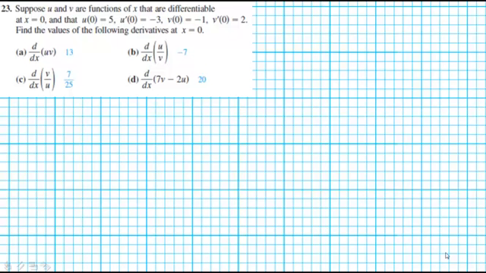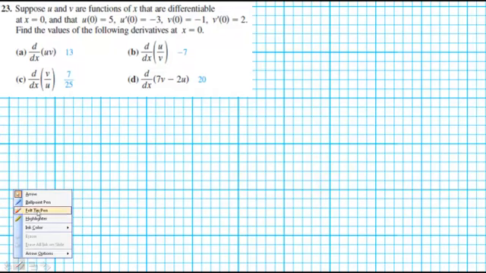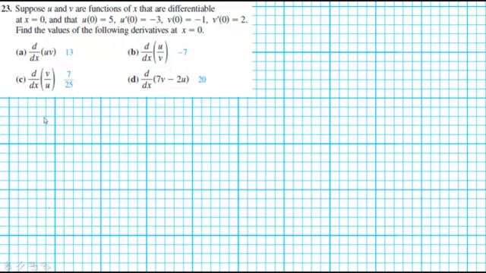This is problem number 23 from the 3-3 homework. These four problems are a very, very typical AP problem, because it gets at not only can you do a derivative, but can you understand symbolically what derivatives represent, and even if you don't have a function that you know that you're taking the derivative of, can you still understand the symbolism behind these particular relations? Let's take problem A, for example.